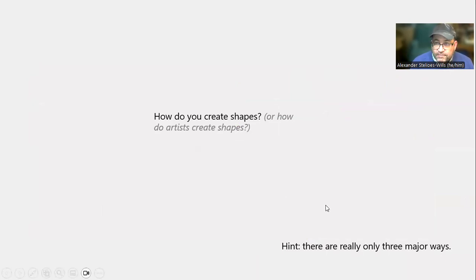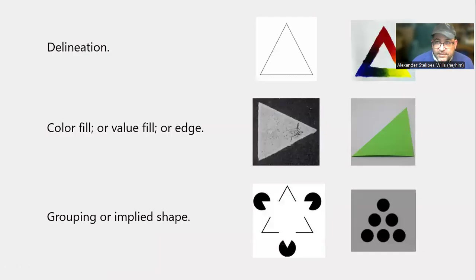Well, we all know one. One way is delineation, right? That is, if I told you, any random person, draw a triangle for me. Like let's say we're in class. Everyone has a white piece of paper, everyone has a pen or a pencil. Say, okay, everyone draw me a triangle. 99% of people in the class would draw a triangle this way, right?